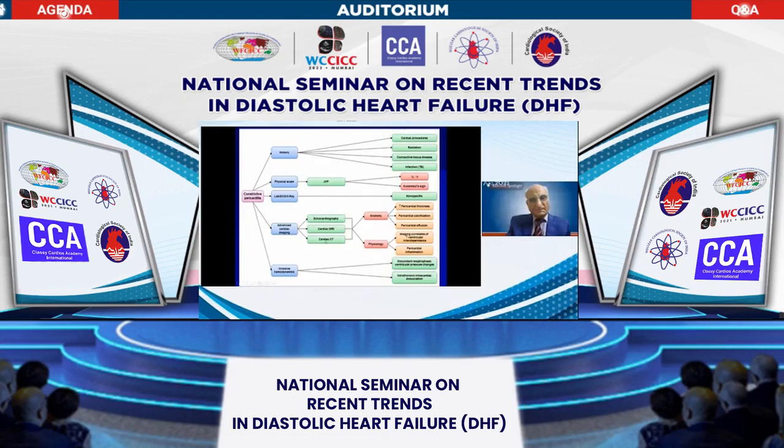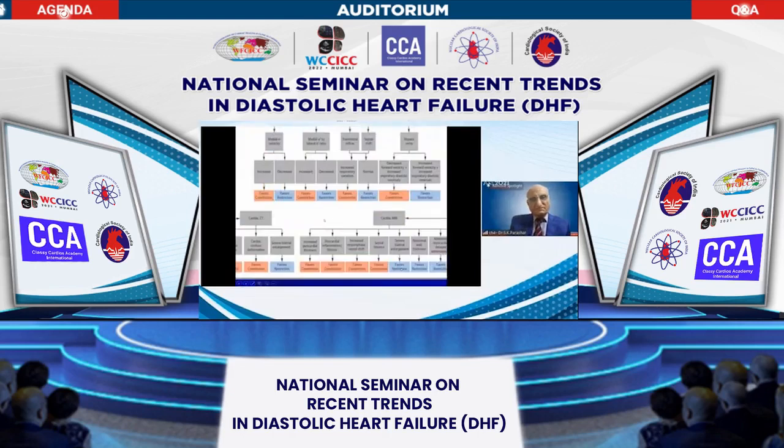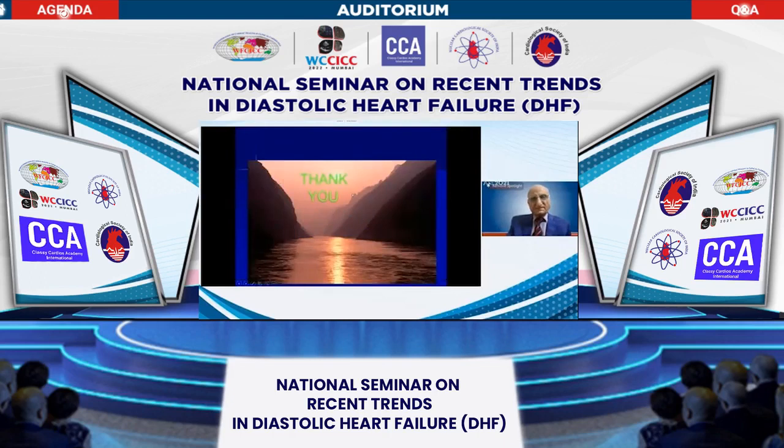Both echo and other methods show two things: one is the anatomy and one is the physiology. Physiology is by Doppler methods, which we have shown, and anatomy is by echo and other methods also. And if need be, then it is invasive. Now, this slide, because time does not permit me, is a very simple slide utilizing echo, CT, MRI, and one single slide tells us the difference between a restrictive cardiomyopathy and a constrictive pericarditis, giving all the important features. One minute left. Thank you very much.